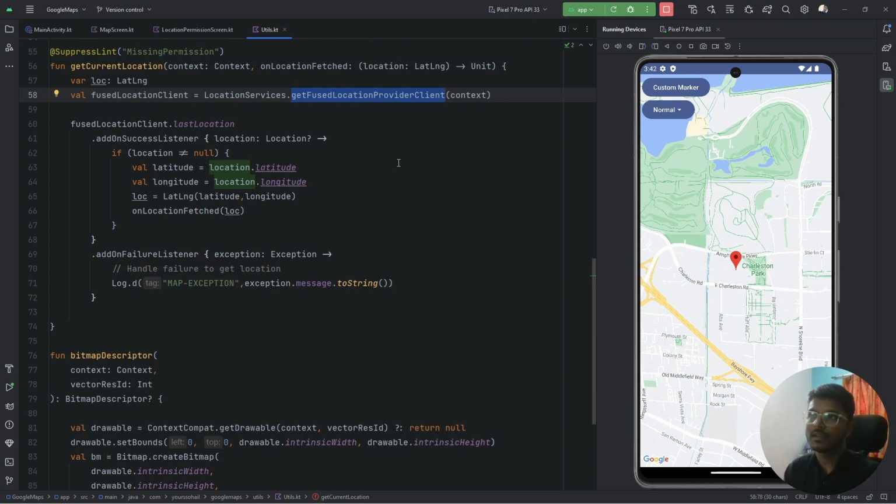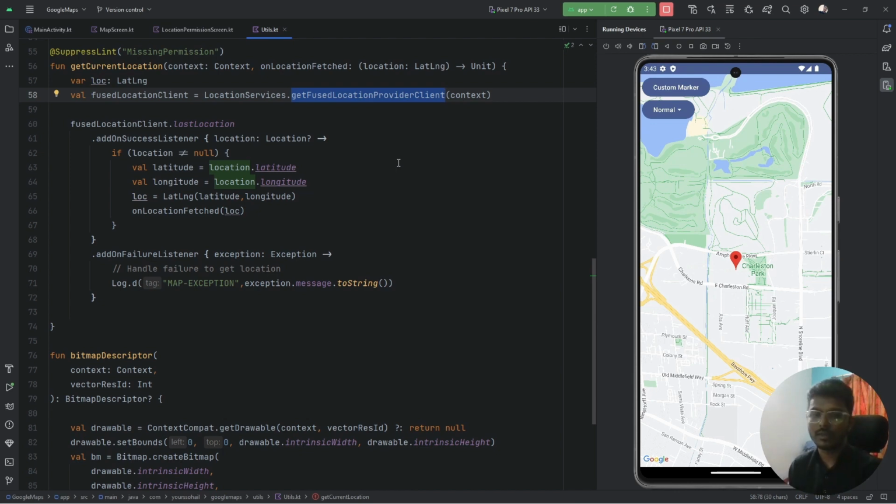Just keep this in mind that if you're using this app on a very new device where we don't have any record of locations recorded by the device itself, for example, it is a very brand new device, you haven't opened up Google Maps or you haven't used the map service in any of the applications before, then this won't return anything because it returns the last known location. Just keep that in mind. If you have a use case where you want to get the precise location, or where you want to get the current location from the GPS or network, there are other ways to do that. You can simply Google it. It is very straightforward.